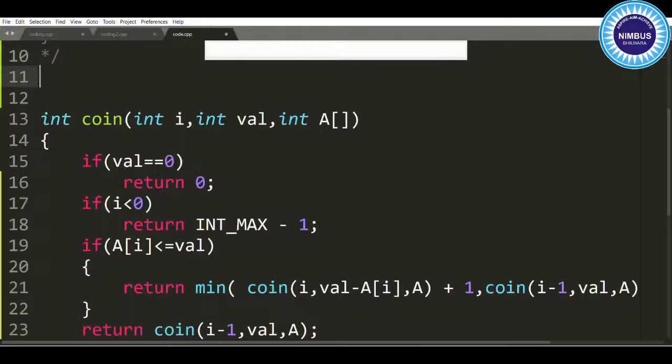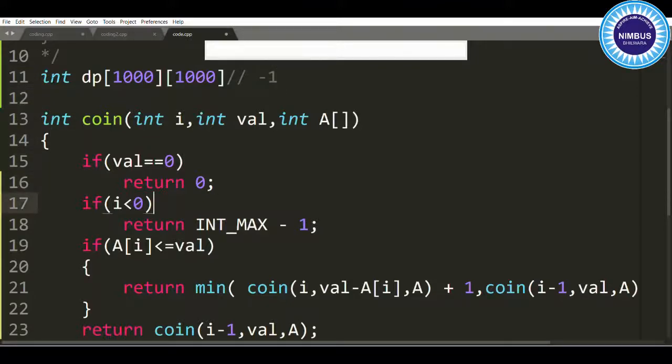Well, when you want to find the dimension of the array, that particular array is going to store the state of this recursive function. Now in order to store the state of any recursive function, you need to find dynamic parameters. So what are dynamic parameters? The parameters which change when you call a recursive function. Now as you can see, our i and val are the dynamic parameters here. So there are two dynamic parameters, hence we will take a 2D DP. So I'll just make a global 2D DP, and I will suggest you to initialize it to -1.